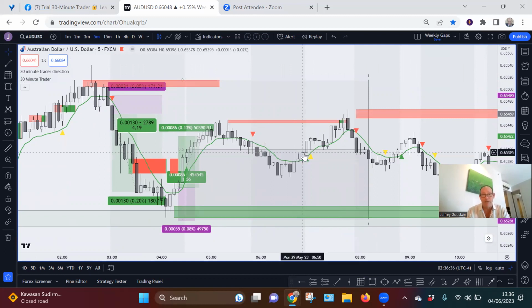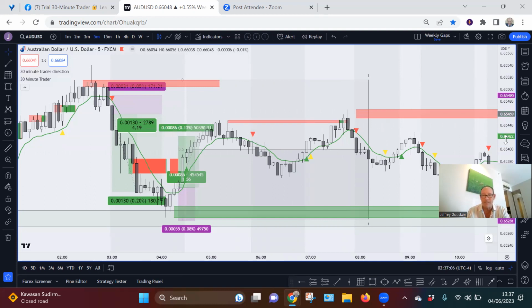It could reverse, but we've got this line up here. I've got this red line, and this is in advance of time. It's not a repainting thing. It's in advance of time, so it's there. So we have a target. As soon as it hits it, this is when it drops, but you can either stay in the trade or exit the trade there. As you can see, there wouldn't be much profit, if at all. It'd be around about a break even if you exited there rather than there.